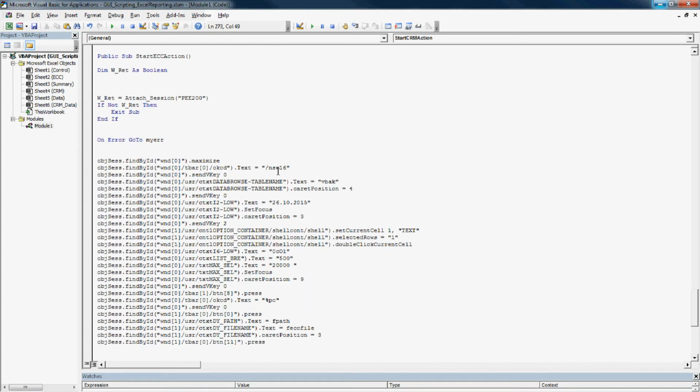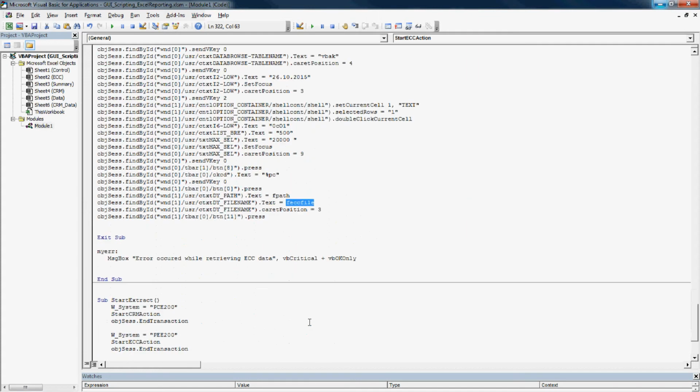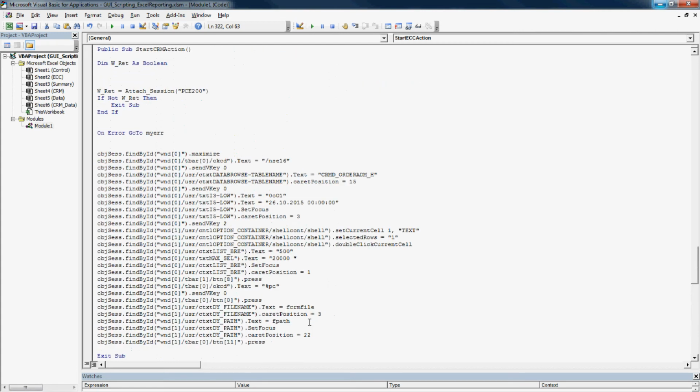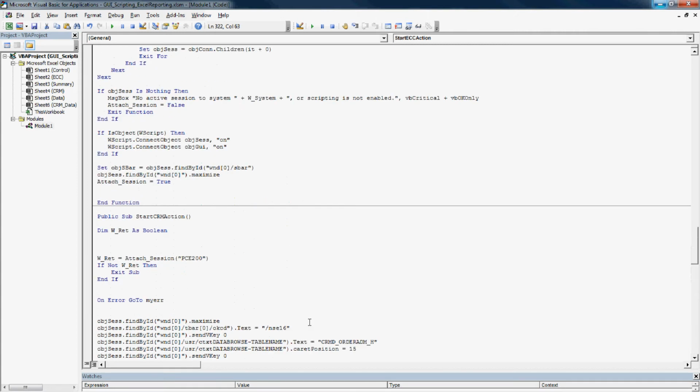And the ECC extract does almost exactly the same. So again, you do SE16, you do VBAK. Again, you set a couple of parameters, and then you do %PC, path and ECC file name, and then that's it. So the rest of the code comes from the recording. So with these two methods, we have the data out of SAP in a nice and convenient CSV file.